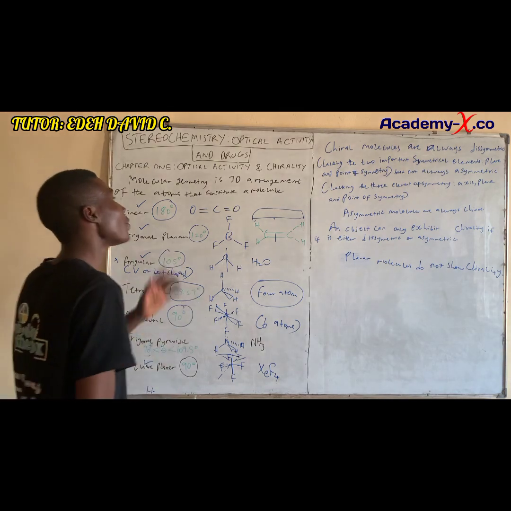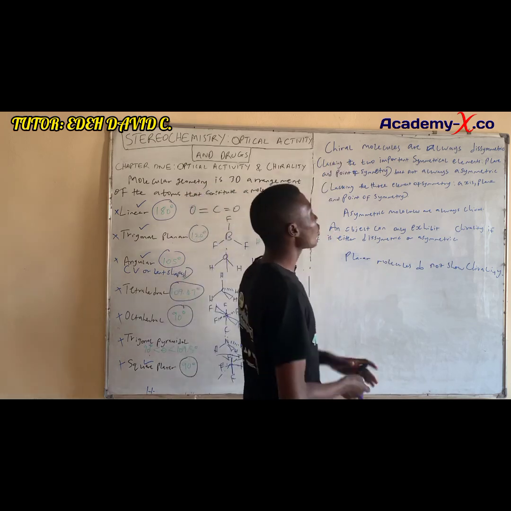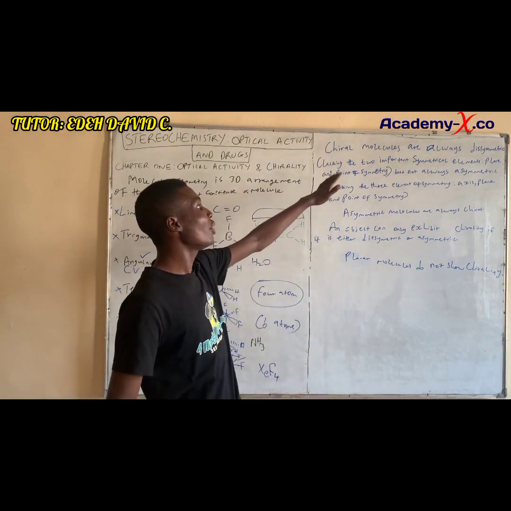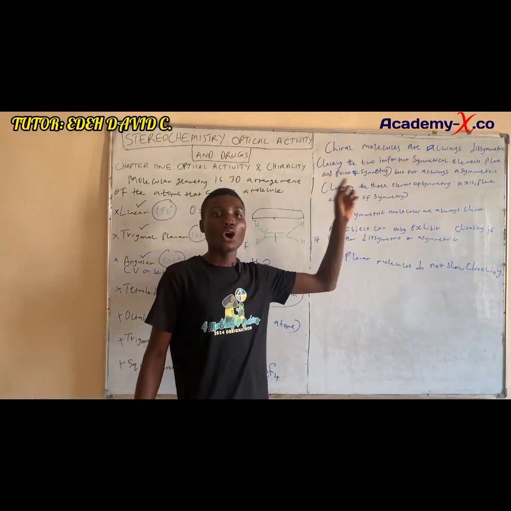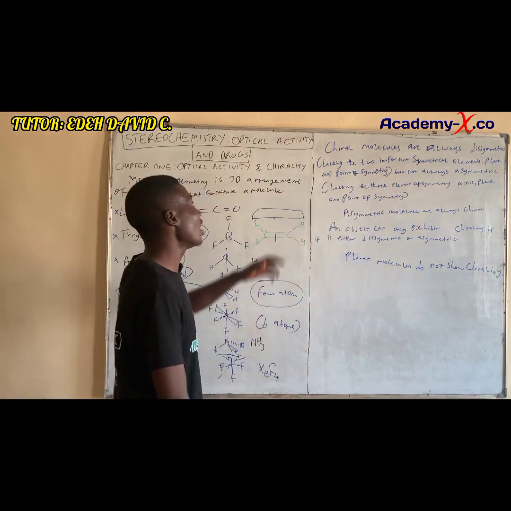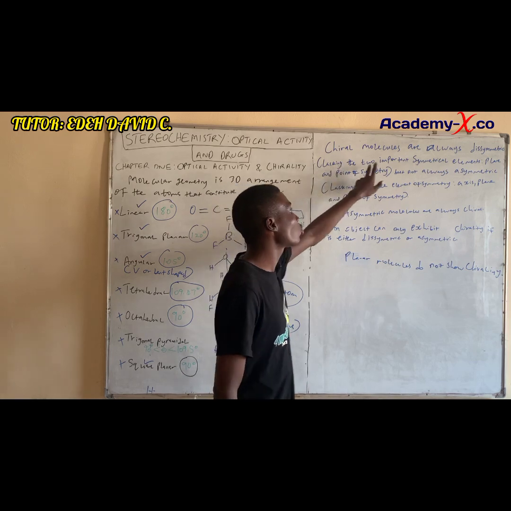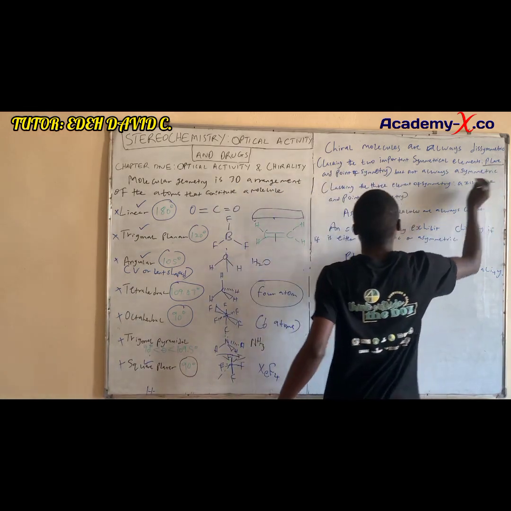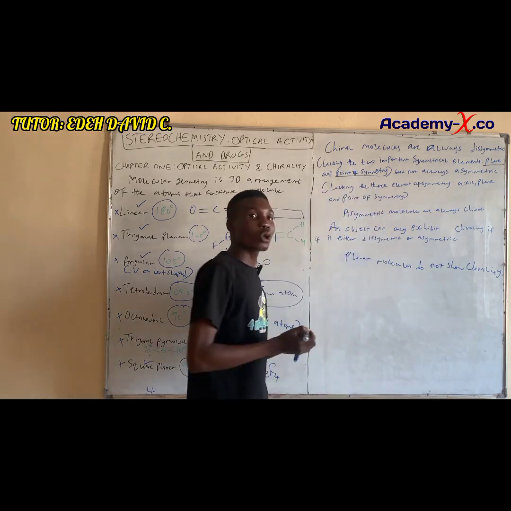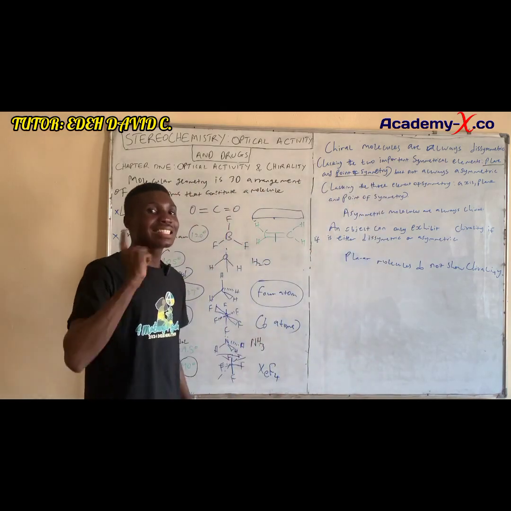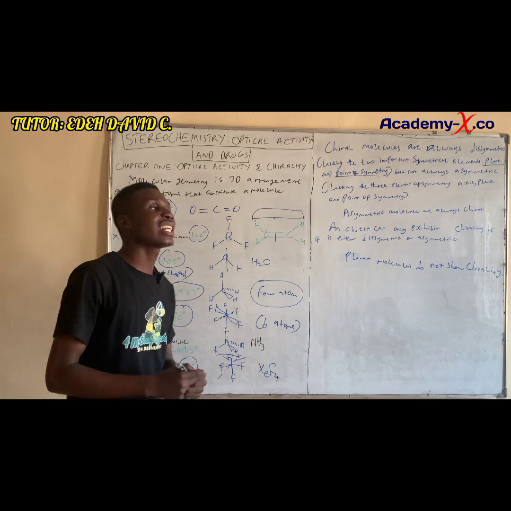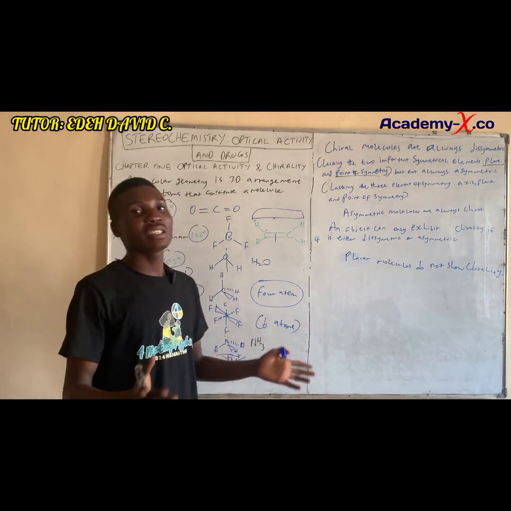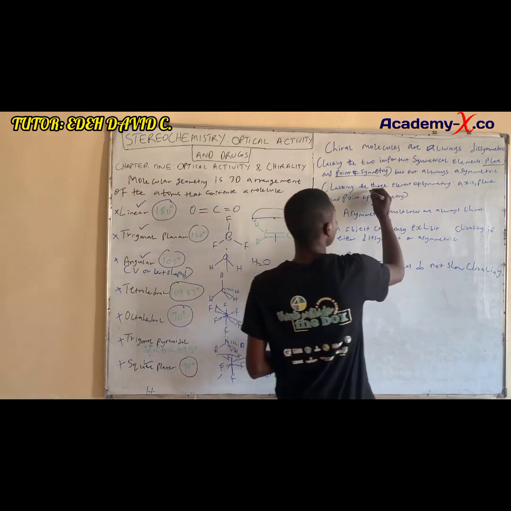So let's make progress. Something you need to note is that we have what is called dissymmetric and asymmetric molecules. Now, chiral molecules are always dissymmetric. What do we mean by chiral molecules being dissymmetric? It simply means that they always lack 2 important symmetry elements, which are the plane of symmetry and the point of symmetry, but they may not always be asymmetric.